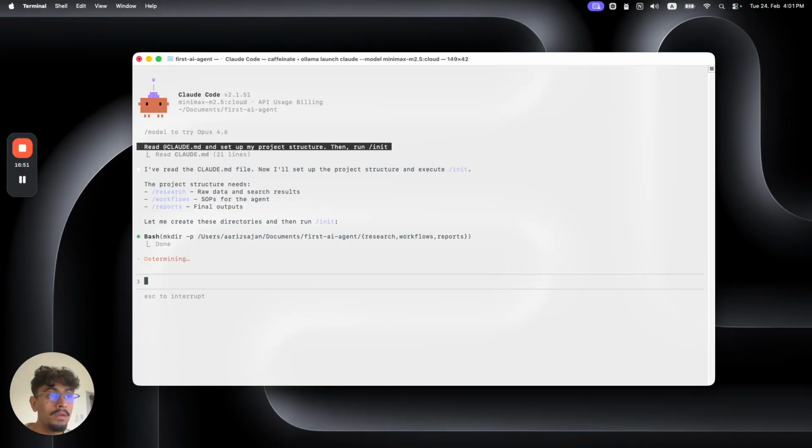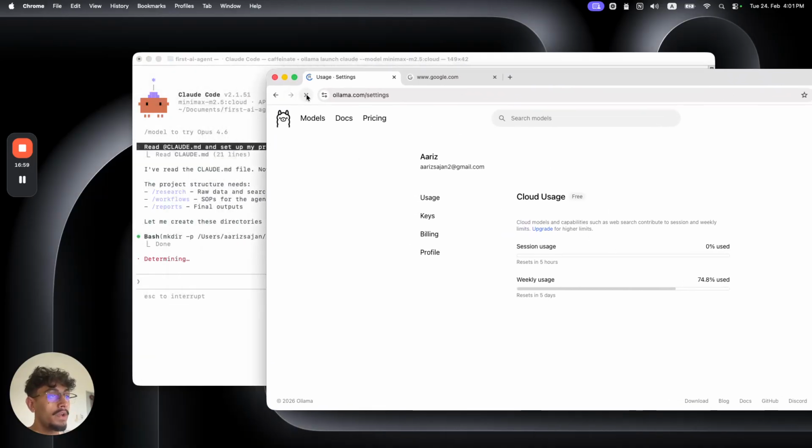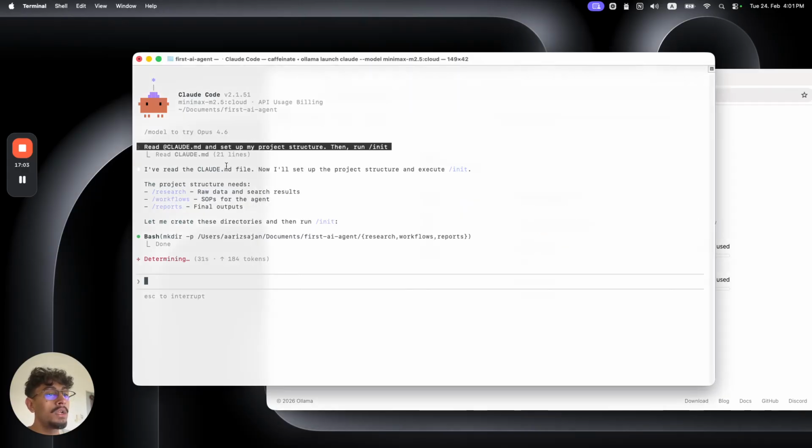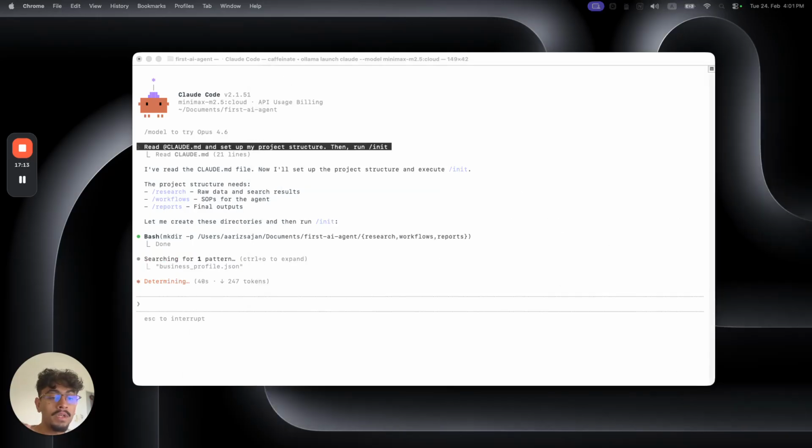So we will end up being able to run this entire thing for free using Ollama. Right now my storage reset. So if I refresh this page, you can see I've used 0.5% so far just from telling it to run the commands. So this will definitely take up some percentage of this, but it's a way to actually run agents for free, which is pretty crazy.